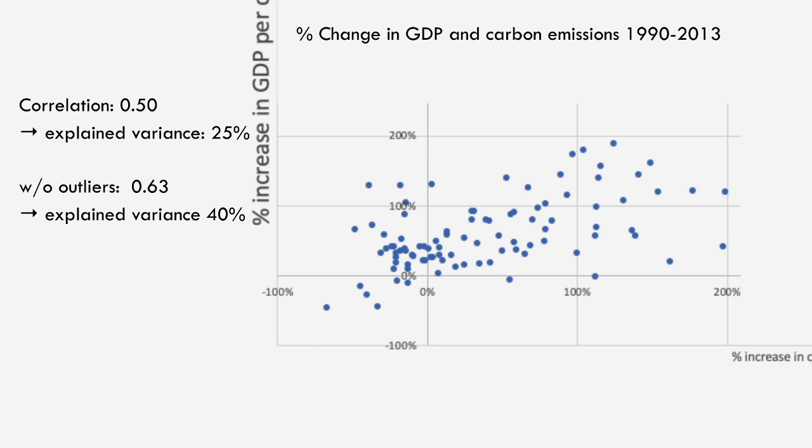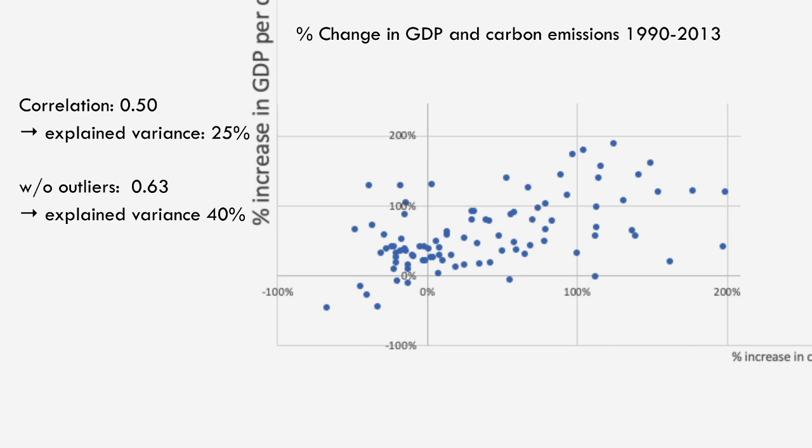So if we take those outliers out, and let's not question how sensible it is to remove China from any data set when you're looking at GDP and carbon, but if we were to take those outliers out from a pure statistic perspective and say they're not reflective of the relationship in the rest of the data, then we would be able to explain 40% of how carbon varies if we know GDP, or 40% of how GDP varies if we know carbon. So in other words, if we knew the standard deviation, we could reduce it by 40%, almost by half, just by knowing one of these other variables.